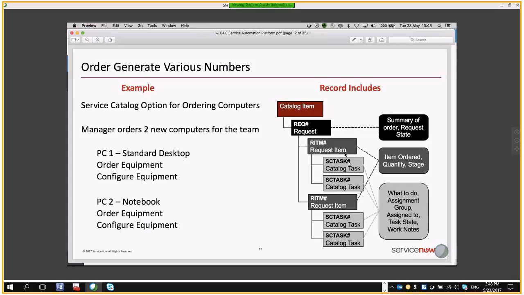Okay, so once you've set up these workflows, associated them with items, you should have consistency in the way that these things are carried out, because people should follow the instructions on the task record that is assigned to them, and then they can just work through the queue of tasks for those requests coming in.